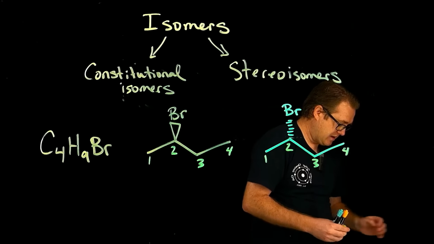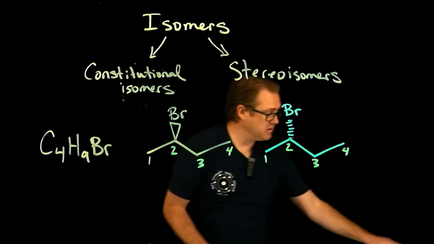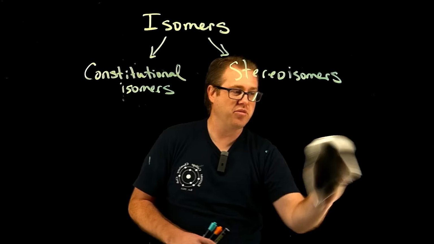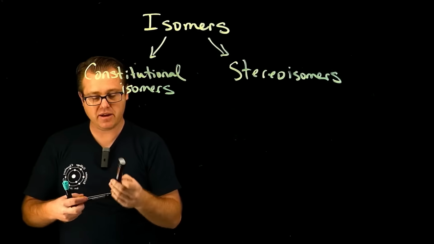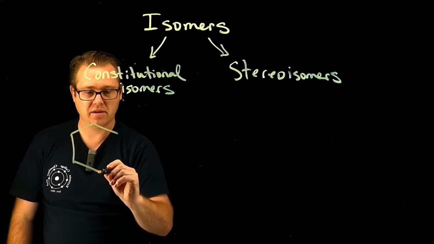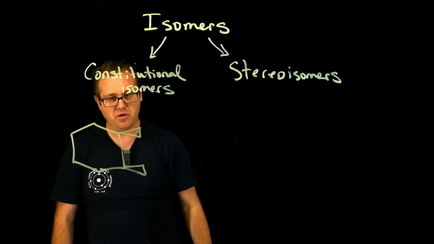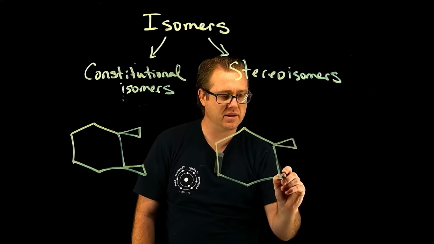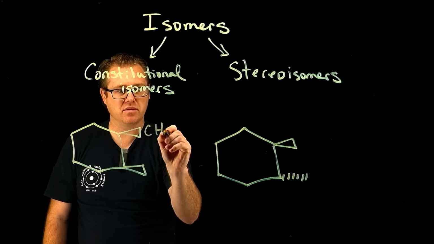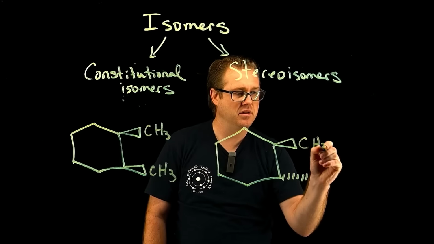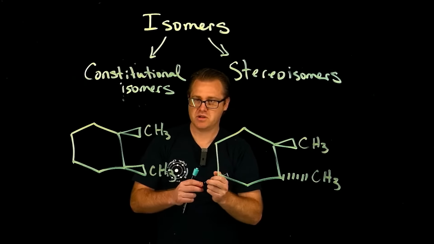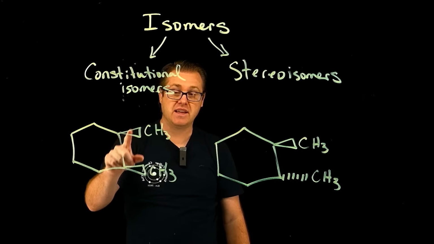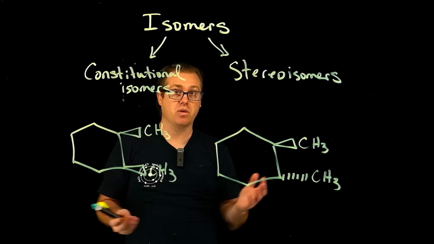Now we could take a look at cyclohexane rings. Recall from previous videos where we could look at a cyclohexane, a disubstituted cyclohexane ring like this. So we have two methyl groups there, but then we compare it to another molecule that looks like this. And if we want to put in our methyls, maybe let's do that. Here's our methyl groups. When you compare these two molecules, what you should be able to notice is that they have the same chemical formulas, same connectivity, just a different spatial orientation.